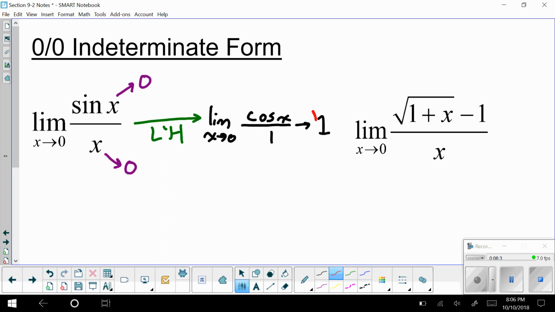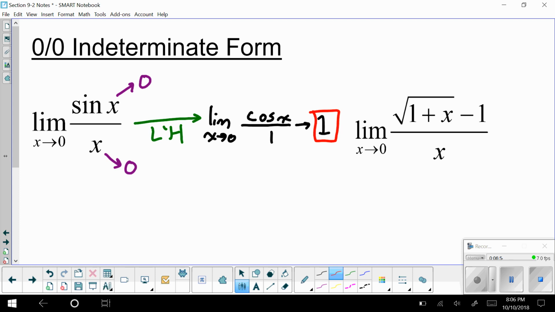And here is our answer. Incredibly powerful, because if we have one of our indeterminate forms, the top approaches 0, the bottom approaches 0, or the top approaches positive or negative infinity, bottom approaches positive or negative infinity, then we are able to look at the comparison of the derivative of the top to the derivative of the bottom and try substitution again.